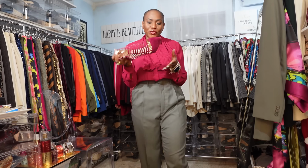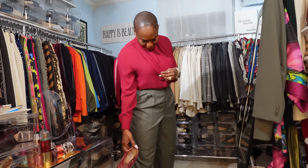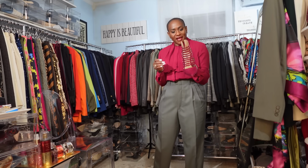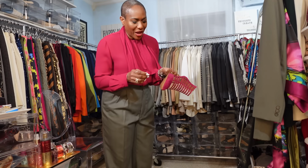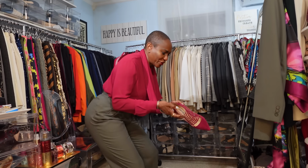These are old, old, old. These are Steve Madden. And I think it's going to complement the blouse beautifully. Love these shoes. These things are so old, and as you can see, they're barely worn.